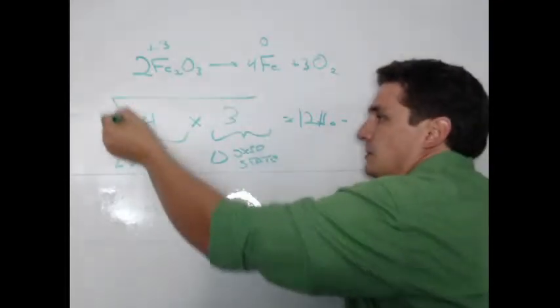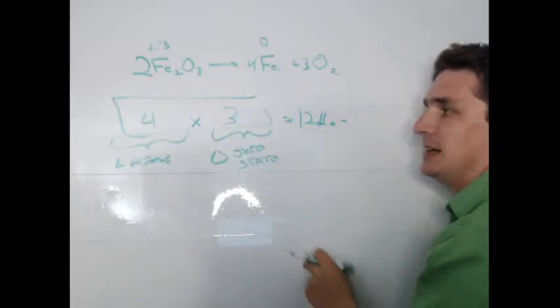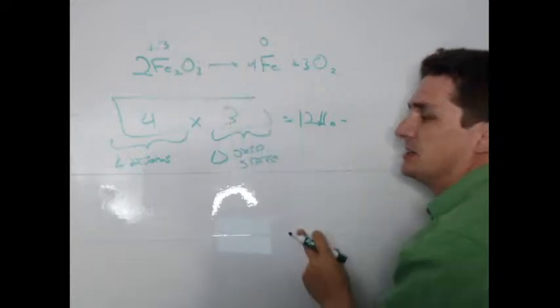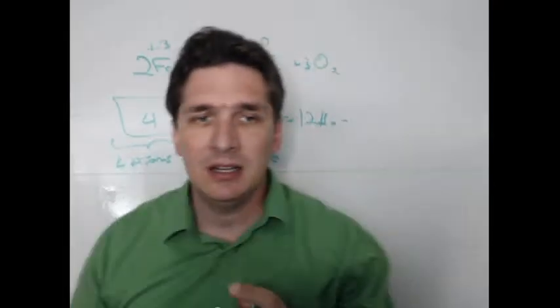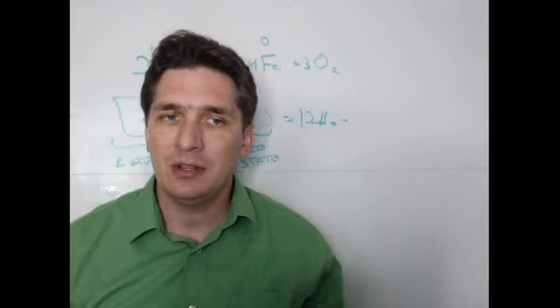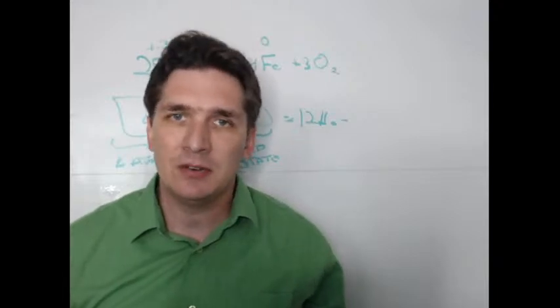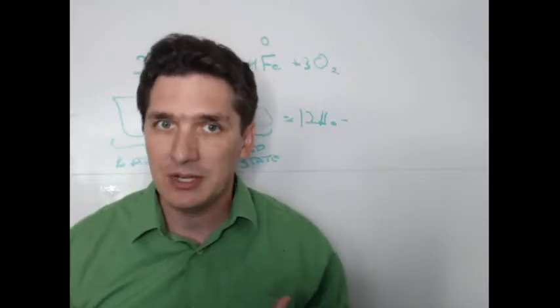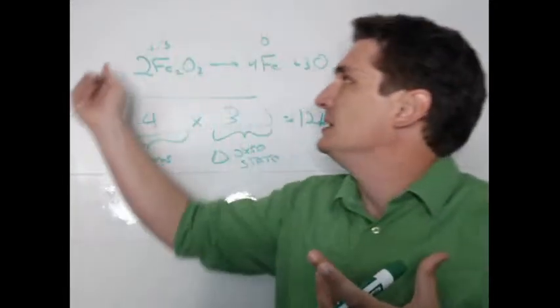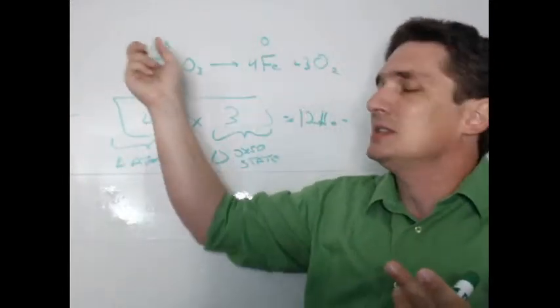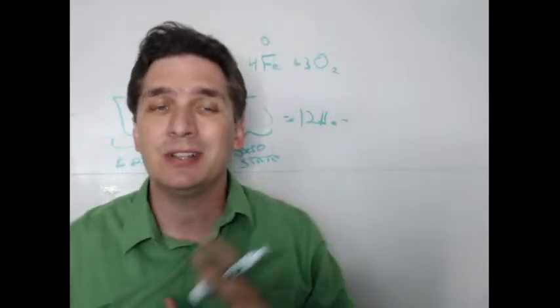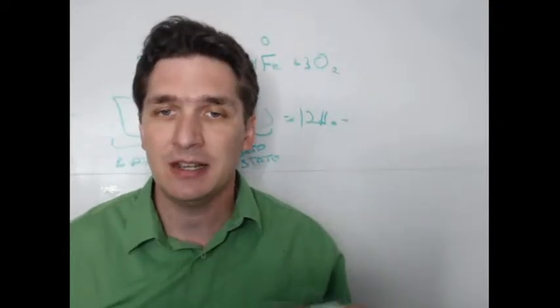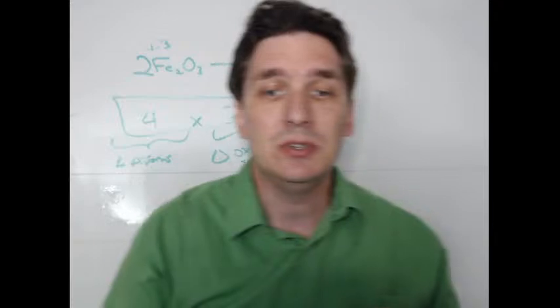Now this is the important part here. It's two numbers multiplied together, not just the change in the oxidation state. The example is that if I have $10 in my wallet and you have $10 in your wallet, how much do we have? If you say, well, we got $10, that's wrong. We have a total of $20. So it's not the number of electrons gained or lost by individual atoms. It's the number of electrons gained or lost by all the atoms being oxidized or by all the atoms being reduced.